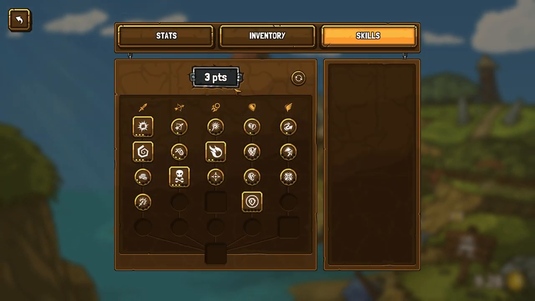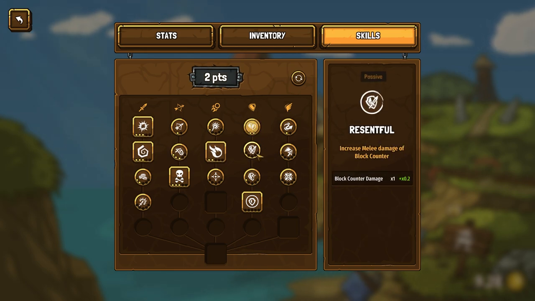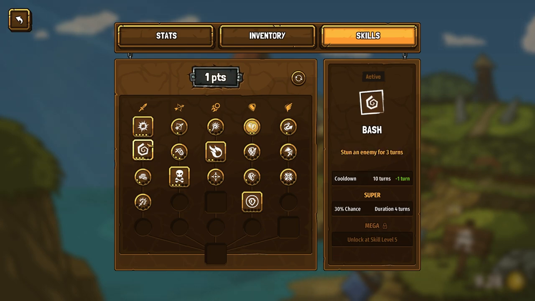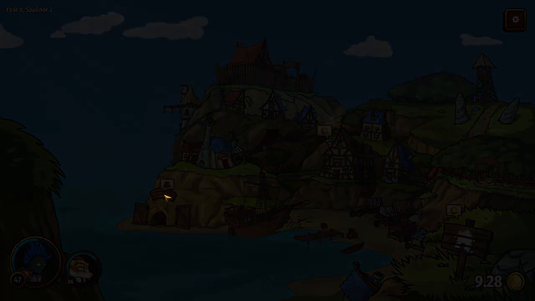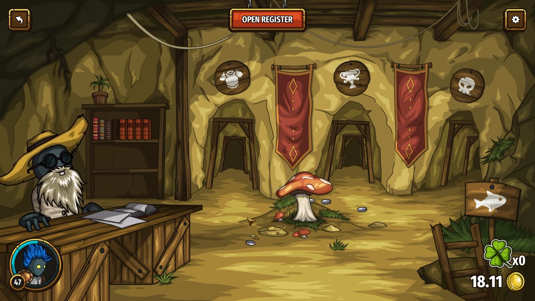We've got 3 points. We can pop another one in there because we've now got the gold charge. This one? Yes. That needs to go to platinum. Wow. Bash. Coins. Yeah, go coins. Ooh, what was that one? Quick attack chance. Okay. Right. Let's go into here and get some. Ooh, 8 gold. Thank you very much, sir.